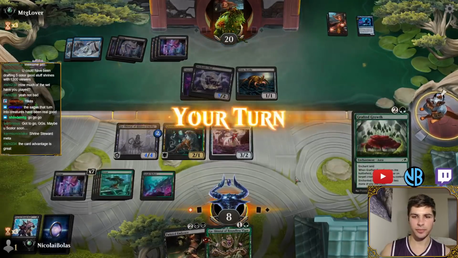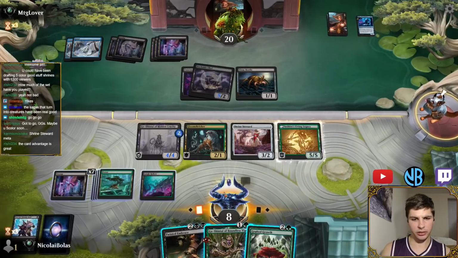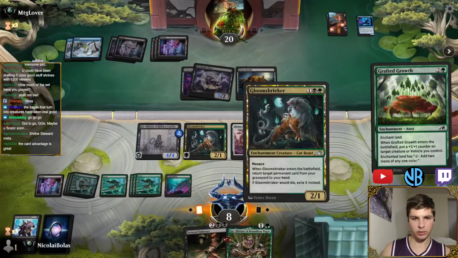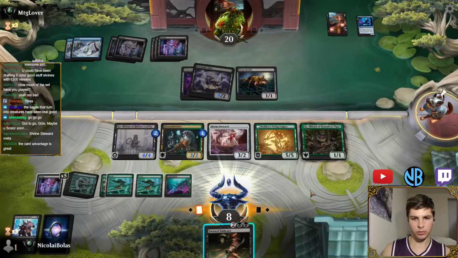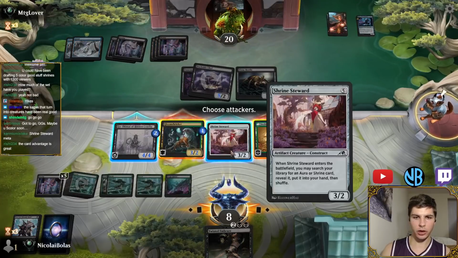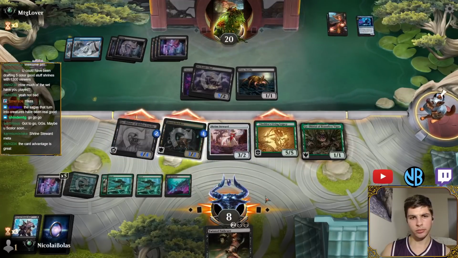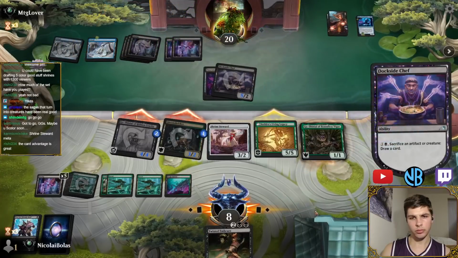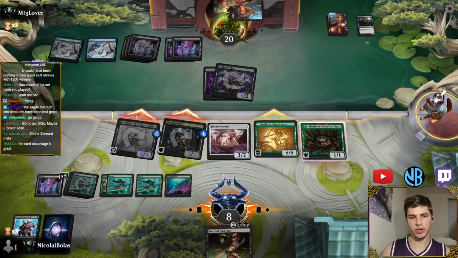Kind of afraid of them making me discard cards. I have 9 mana. I'm not gonna play this turn. Gonna buff up my Menace guy. I'll hold this guy back just in case. No!